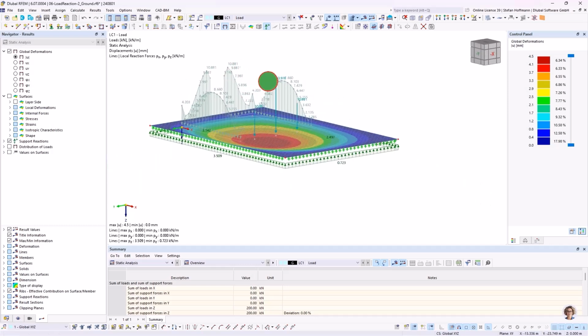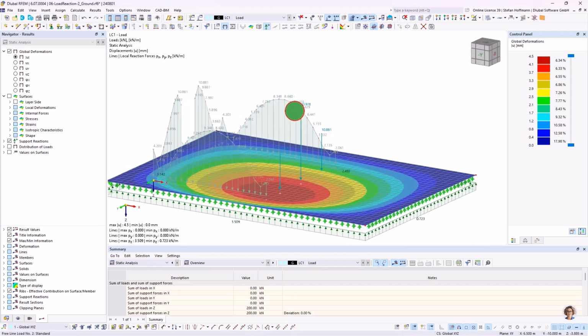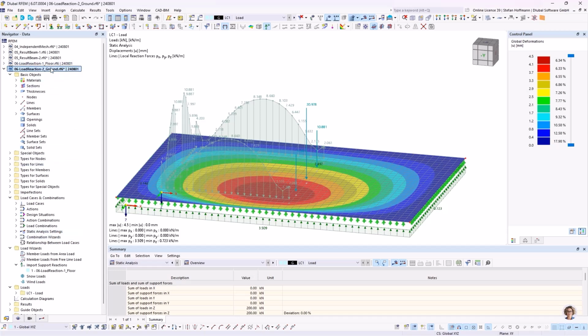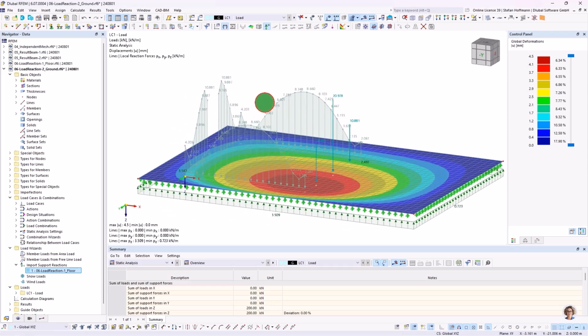So with this new possibility, it's most likely the closing of a gap to RFEM 5, but with the bigger advantage that you now also have the link to the file which is connected, and if you change this file, then the forces will be updated automatically. If you would not like that, it should be possible to disconnect the generated loads from the support reaction, and also disconnect the single loads, and then the connection will be gone. But usually, depending on how you would like to design, it's a main advantage.